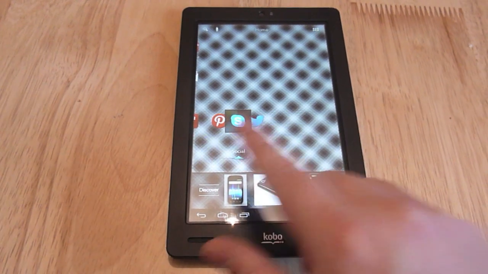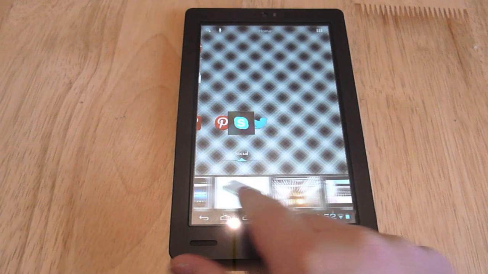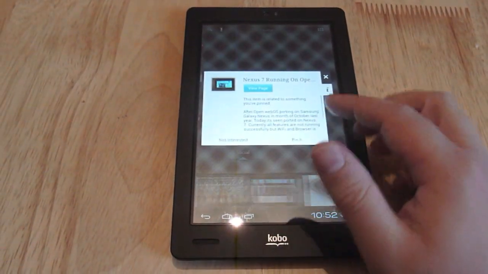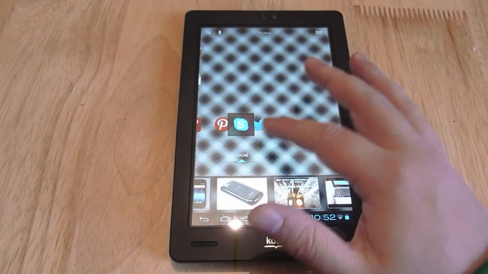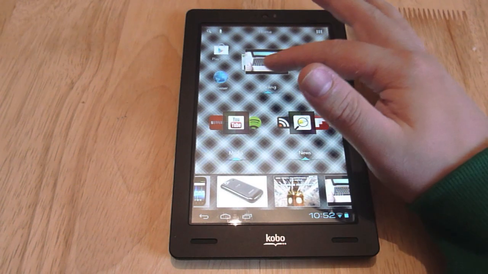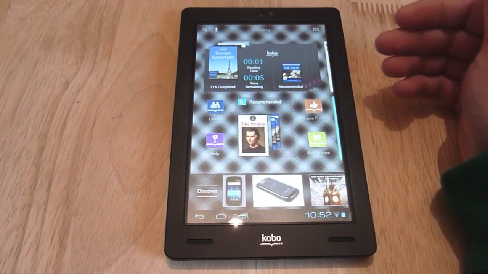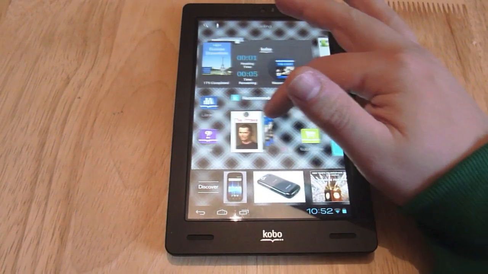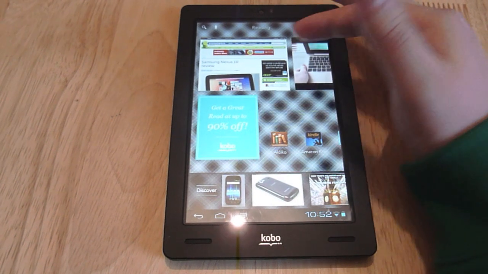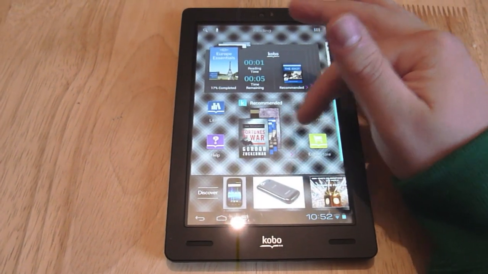Essentially, it's one very long screen which goes off to the right, and we've got this Discover bar here at the bottom. But different to usual home screens, it's centered around organising content. So here I have a reading tapestry, which is essentially just a large folder, but the beauty is that this folder, this tapestry, is as big as the main home screen, the main tapestry. And as you can see from here, we can pin pretty much anything.